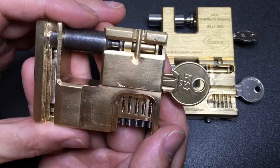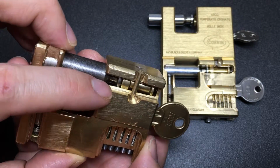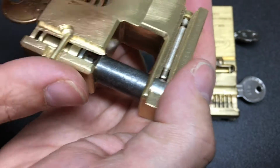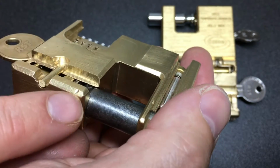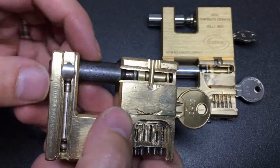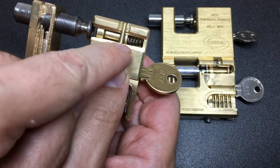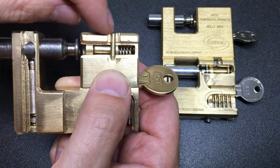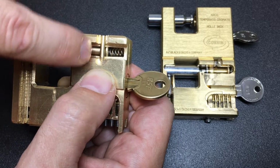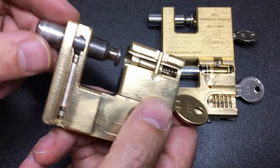Now the Sterling works in a very similar way. So you have a cutout in the shackle, which you can see down there. If I move it upside down a bit, I don't know whether you can just see in there, you can see the edge of a bar or ball bearing just poking its way out, and that's engaging with the cutout in this shackle or bolt. When I open it, you'll see that this is also under spring tension, but the reason why this doesn't all pop out is because there's a pin running down here stopping this whole mechanism from just pinging out full stop. So that's another pin in this lock.